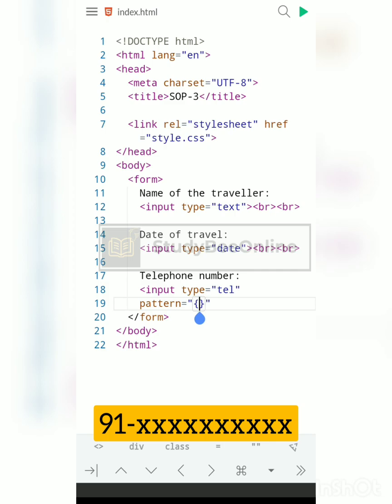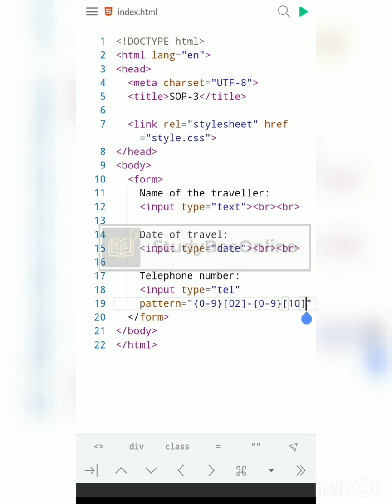that is 91, just an example. Digits which we wish to accept will be from the range 0 to 9, and number of digits 2. Next is 10 digits we are going to accept, as mobile number is having 10 digits in it. So here also range of each and every digit will be from 0 to 9, and total number of digits 10. So like this we have to provide pattern for telephone number. After this, we have to close this angular bracket. Again I am putting BR tag twice.